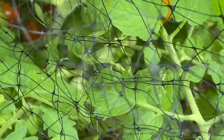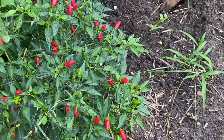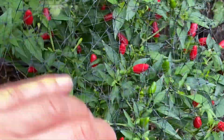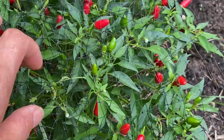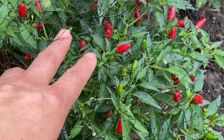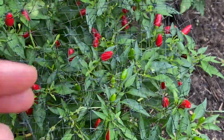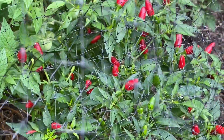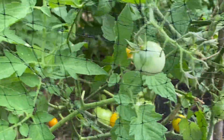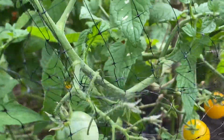I use the net to cover the tomatoes so the birds will not eat them. This is a hot spice pepper. It grows next to the tomatoes. Sometimes I was wondering, will birds eat this spicy hot pepper? And after they tried this hot pepper, red and so beautiful, they said, so spicy, so hot. Then they fly away. I just wonder, so that's why they don't eat my tomatoes? Well, not to say they are not eating. I do have a lid covering all of them.